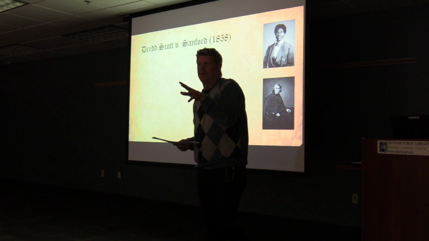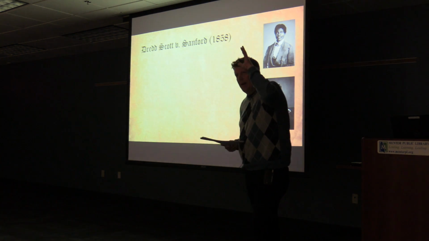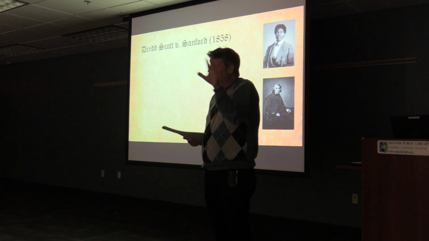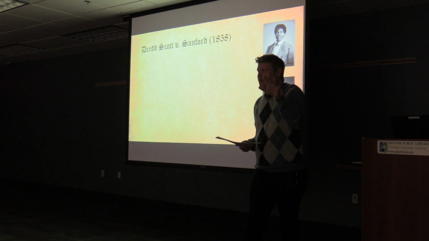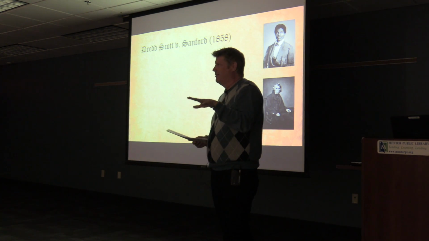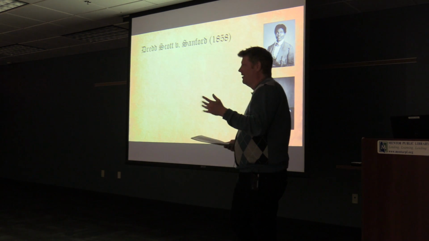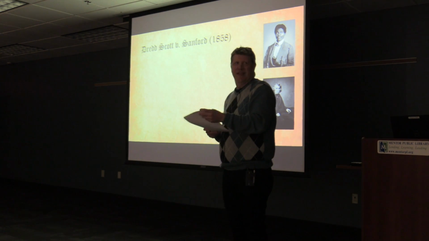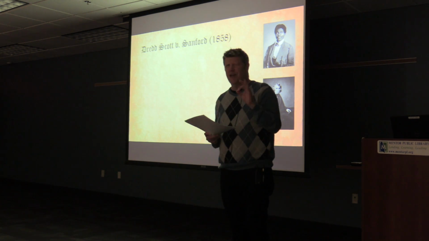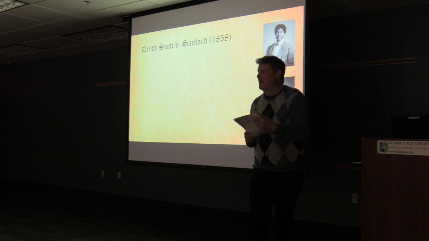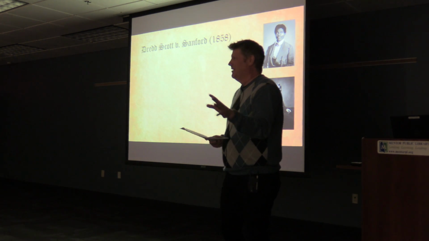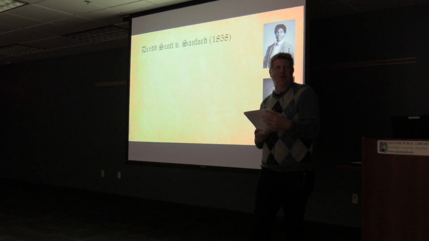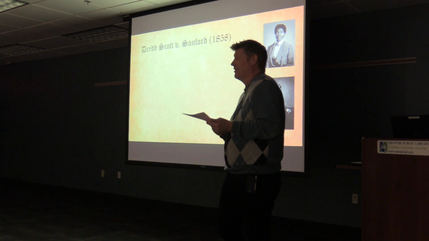Taney was basically arguing, the substance of his decision is that blacks, whether they were free blacks or slaves, had no rights that a white man was obligated to take account of. He then argued that this is what the founders had meant. As a matter of fact, the term citizen turns up, I think, about 10 times in the original Constitution of 1787, but is defined 0 times. The founders provided no definition of what a citizen is, or really what citizens' rights are. In fact, that sort of came later, interestingly enough.